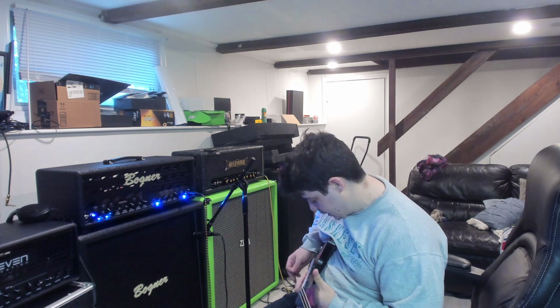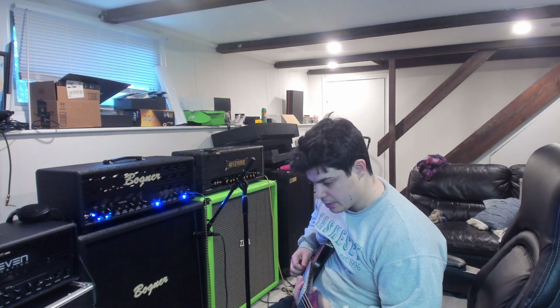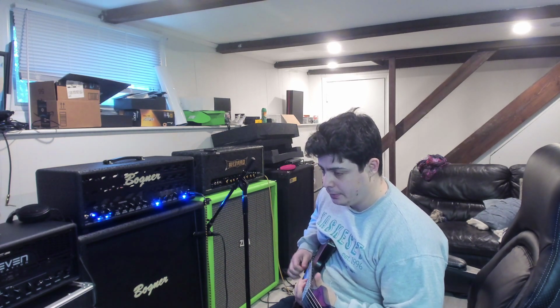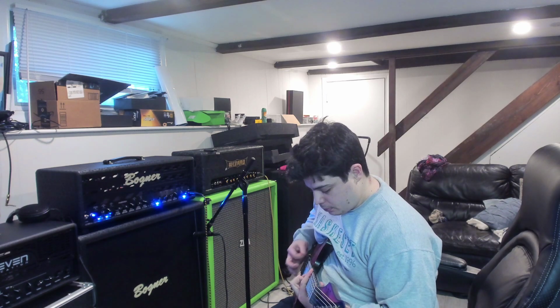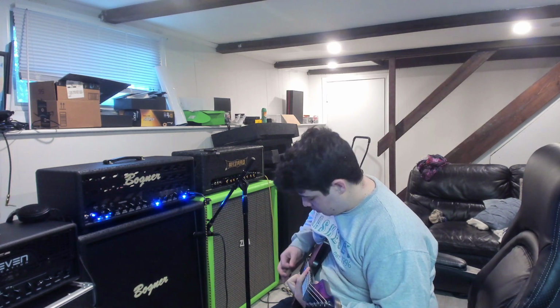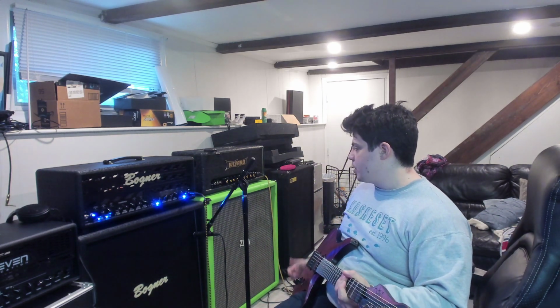Again, if you dig in, you really get some nice harmonics being added. Again, this is the note straight. Alright, there's one more switch on the front that's of note.